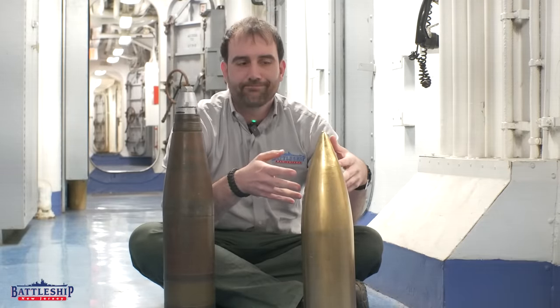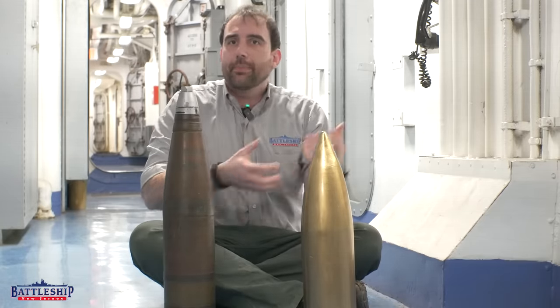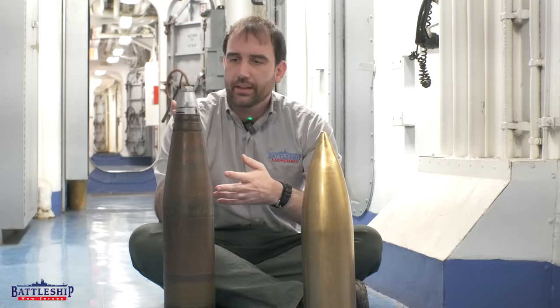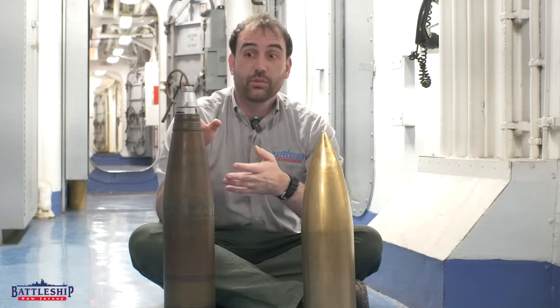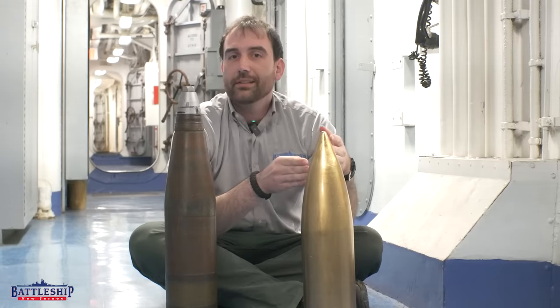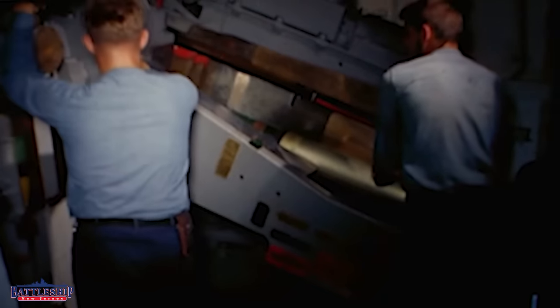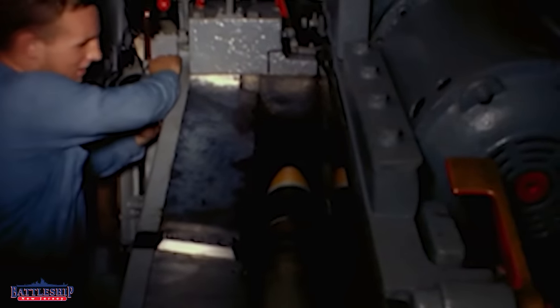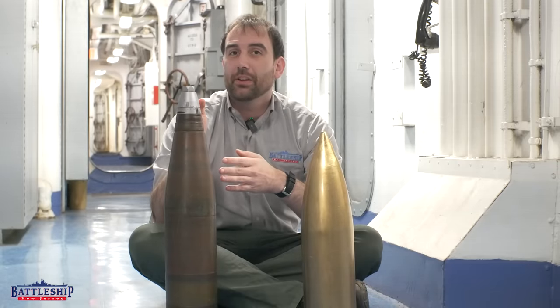This is more or less a US Navy hot potato, designed to train gunner's mates how to pass these things around in a quick and effective method. This is a very similar thing, but from immediately post-World War II to the early 2000s. The 5-inch .38 is the type of gun that USS New Jersey has — she was built with 20 of them in 10 twin mounts, and four of those twin mounts were removed to be replaced with missiles. This is what the Montana-class battleship secondary batteries were going to have.